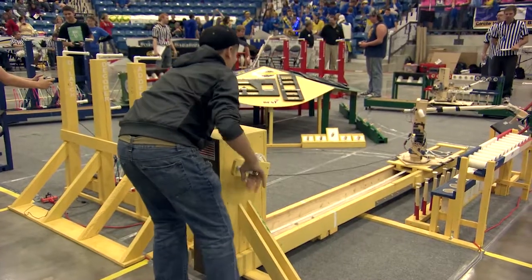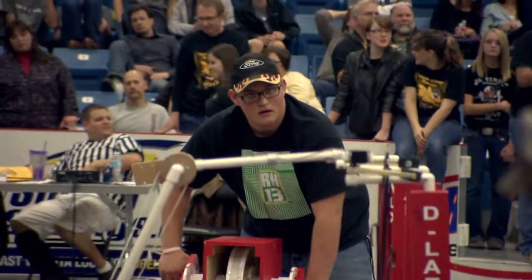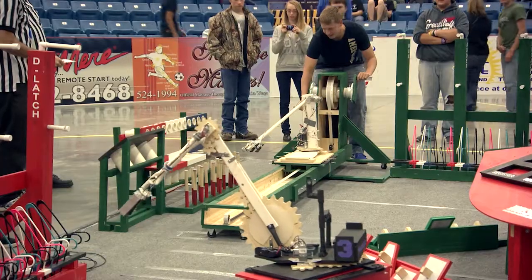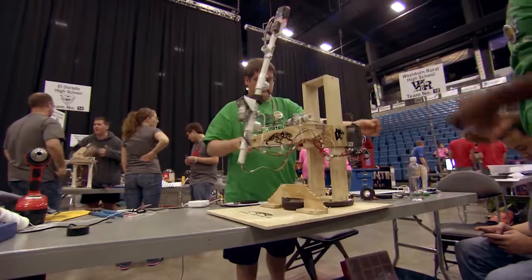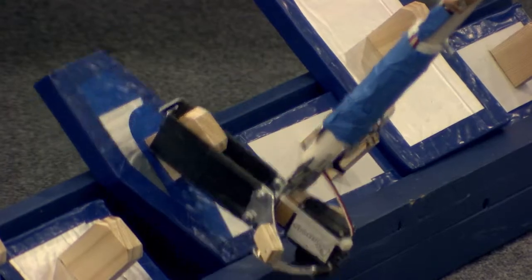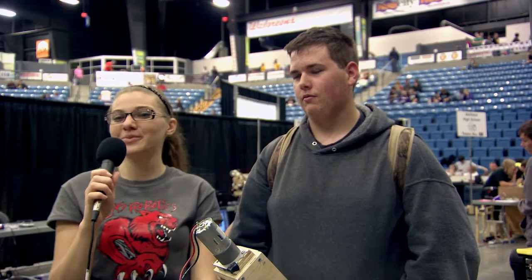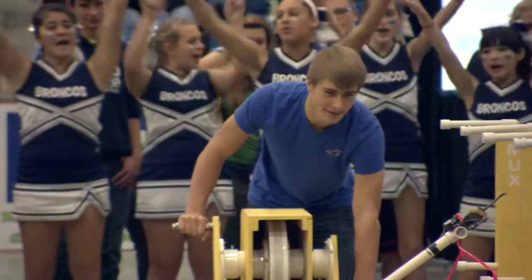The coach mostly guides them along and gives them the basics. I really thought it was a good opportunity to take building and put the science with the actual hands-on. Us as mentors can give them little hints on how to get the answers they're looking for — you know the concepts, but show me how to prove those concepts. We honestly couldn't have done it without them. Their help is incredible, and they play a huge part in everything we do.